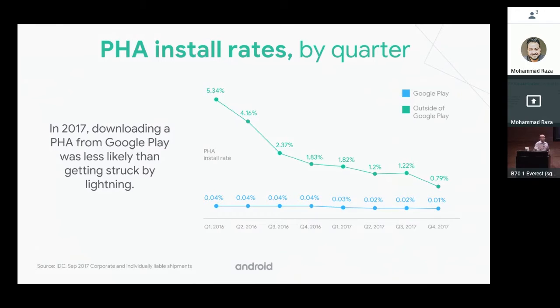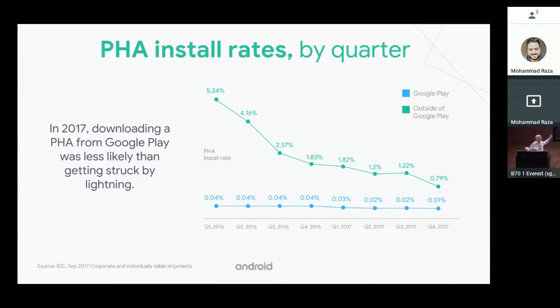And as part of Android Enterprise, the only way that apps can get into the work profile or onto a fully managed device is from the managed Google Play Store. And so right there, that takes your risk of getting malware down extremely significantly compared to other sources.